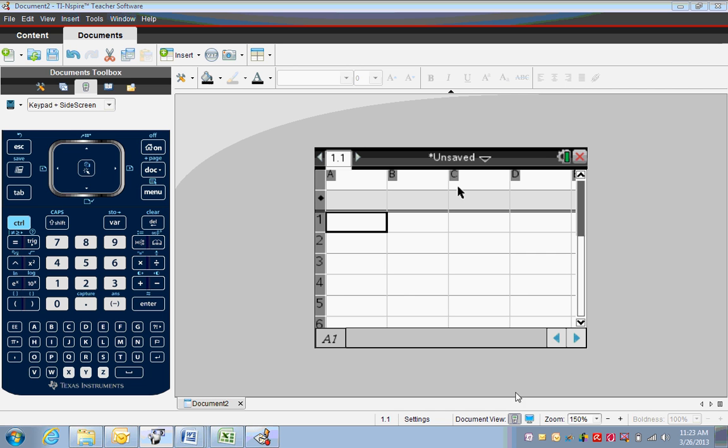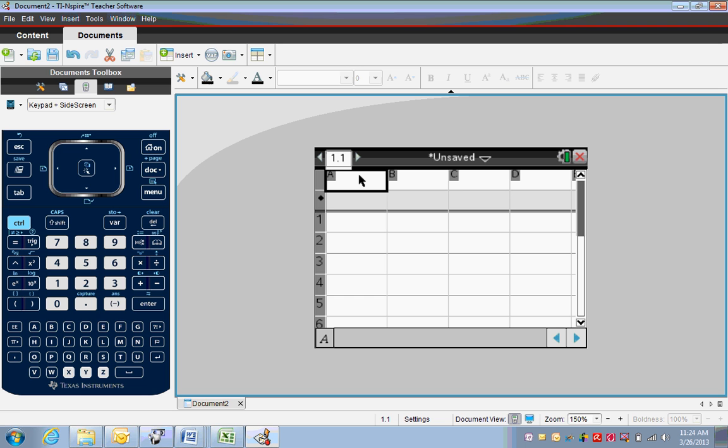And up in our A box of our lists and spreadsheets, we put X, and in our B box, we put Y. And the data for that problem number 1 that we were doing was -2, 0, 2, and 4 for our X values. And for the Y values, it was 5, -3, 5, and 29. So we've entered our data. Make sure that you go ahead and do that. I'm going to give you a couple seconds.